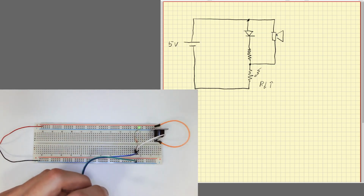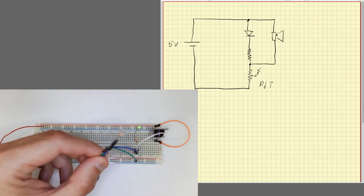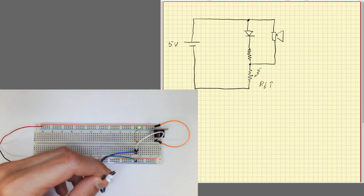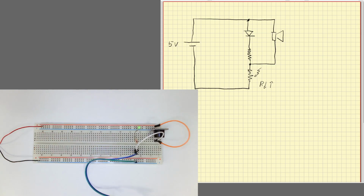And as you see, when there's no light, the diode goes off. When there's light, the diode goes on, but we cannot hear the buzzer. That's because our photoresistor actually doesn't drive much current, not enough current to make a sound in the buzzer. Okay, so now we face the problem of amplification.